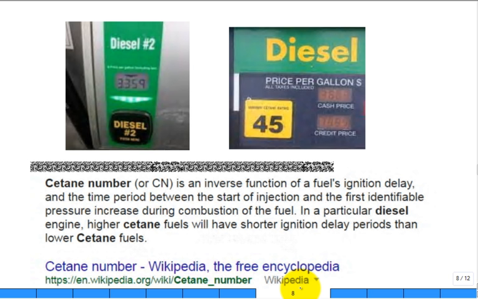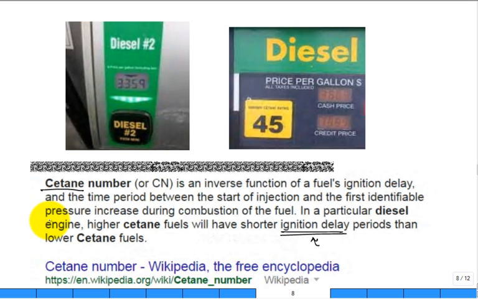All right. But what about diesel fuels? Well, instead of an octane number, we use a cetane number, and it's a measure of the fuel's time of self-ignition or ignition delay. So if you put it at that temperature in an air mixture, it'll combust, but a lot of times it takes a little time before it starts the combustion process. And so that's the ignition delay. If you have a higher cetane number, it has a shorter ignition delay, which is better.